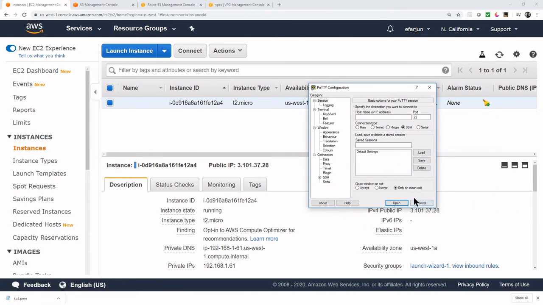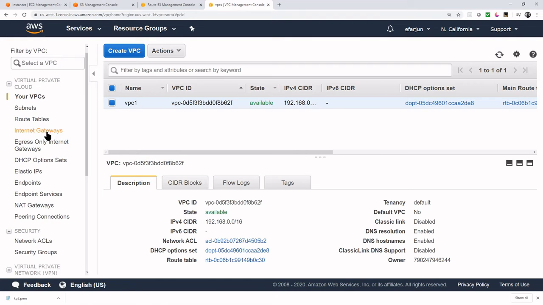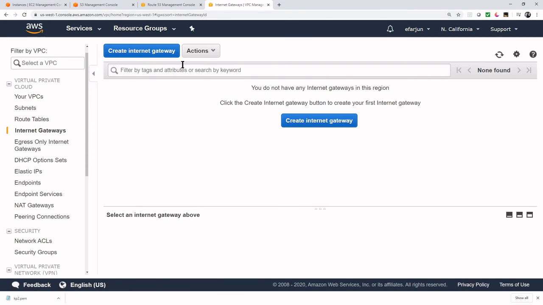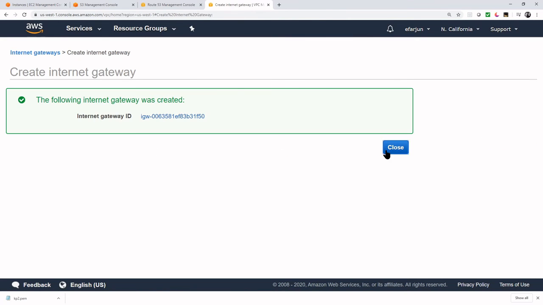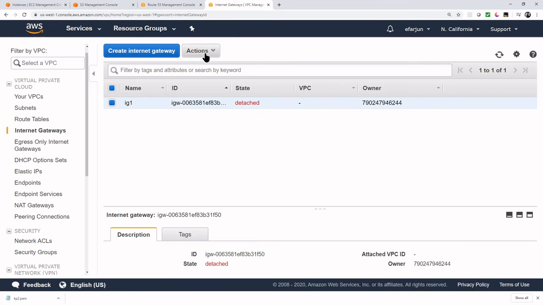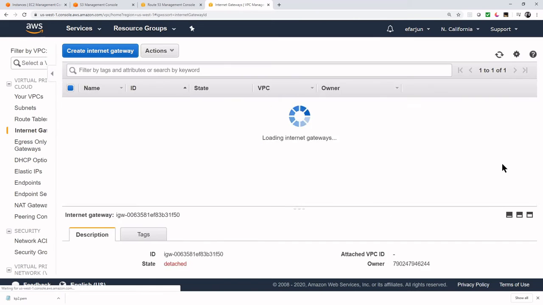But before we do this, we actually have to create an internet gateway and make a route to it in our VPC section. So I went back to VPC, click on Internet Gateway and create an Internet Gateway. I'm just going to call it IG1. Okay, so that's created. And I'm going to attach it to VPC and select our VPC.